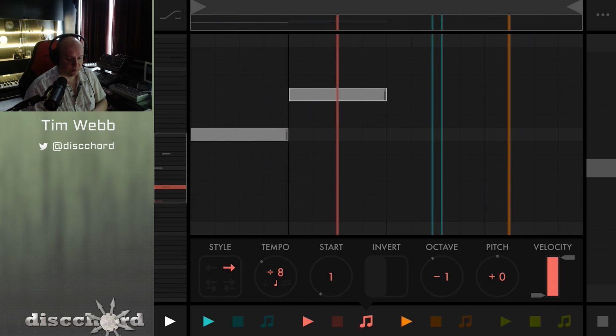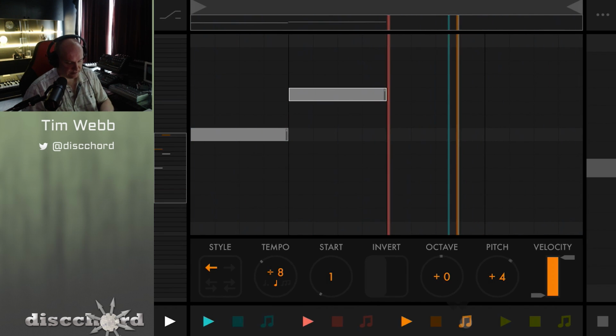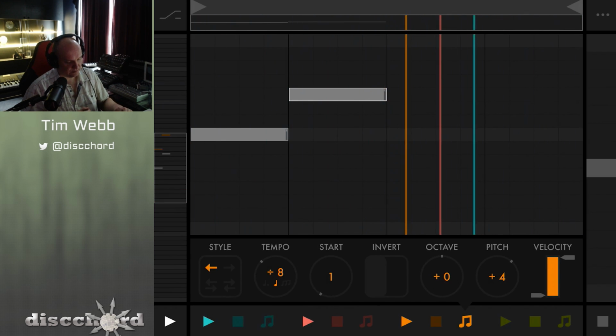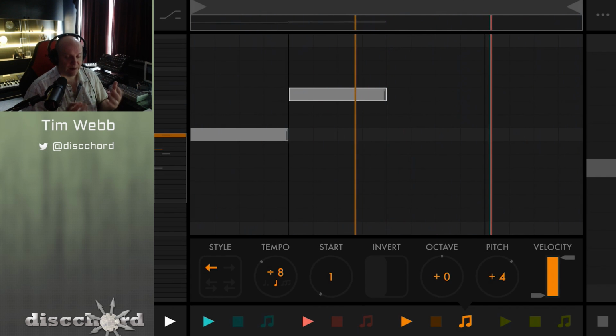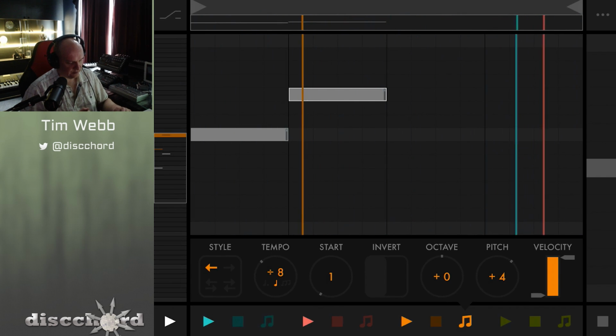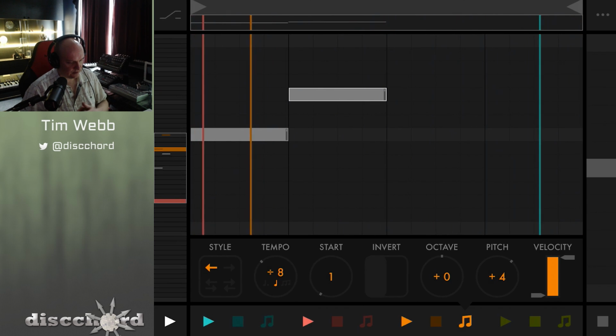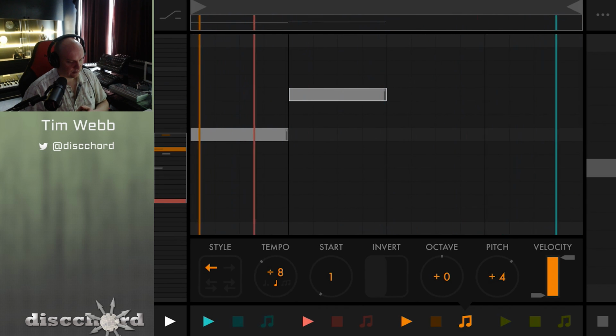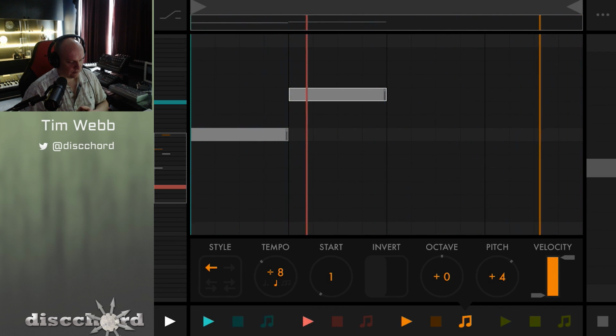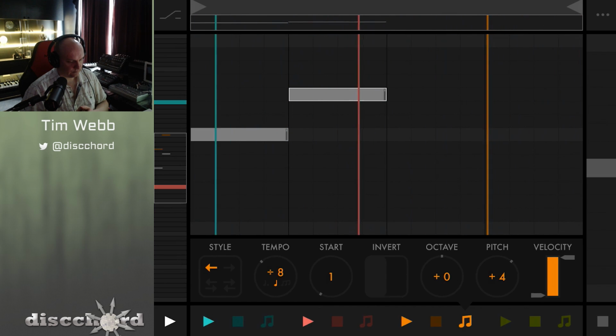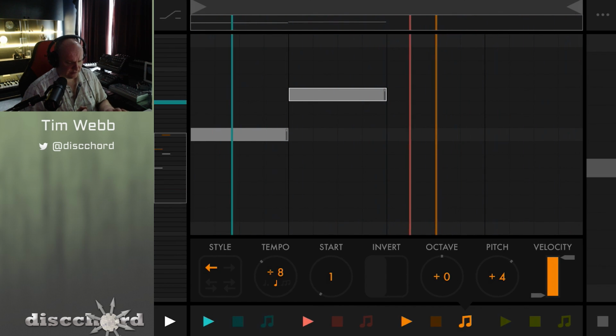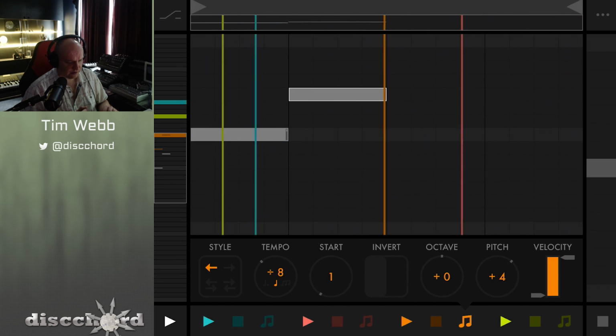So you notice this orange one started off on the right-hand side, and let's look at what that's doing. Its style is just to always play whatever we're playing backwards. And you can change that to make it bounce and stuff. Kind of like the way that sounded as is, so I'm going to leave that one alone and bring in the green one.